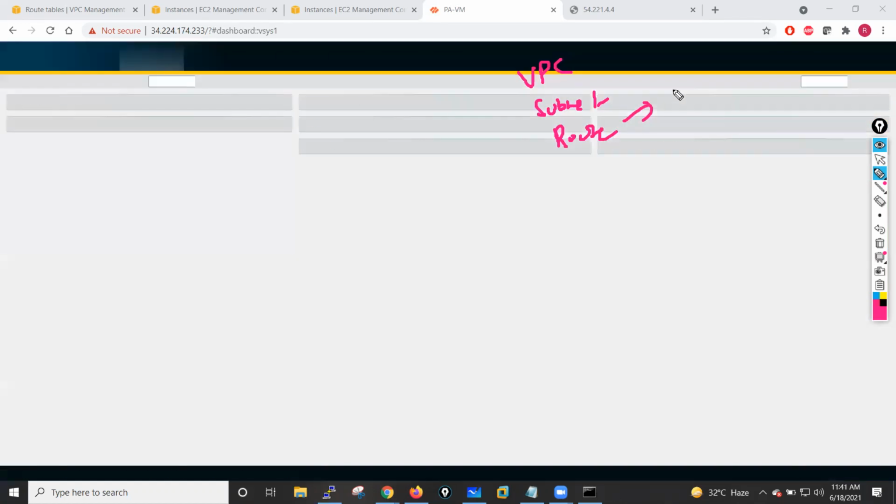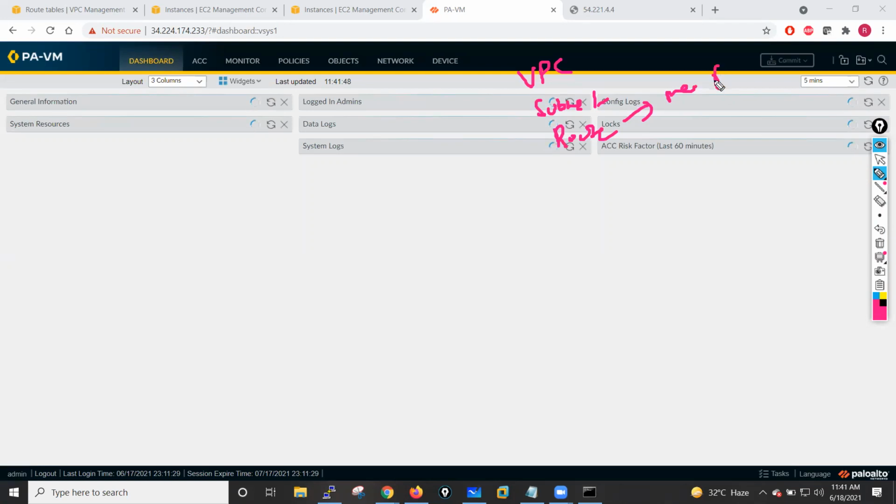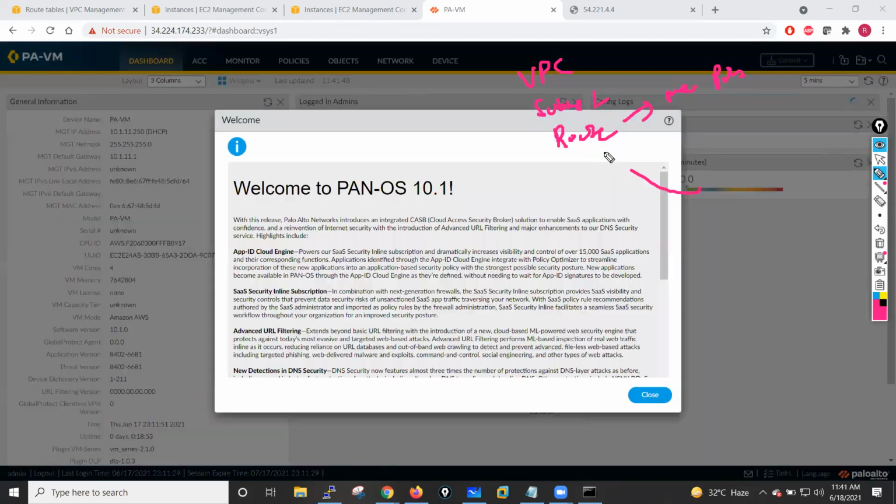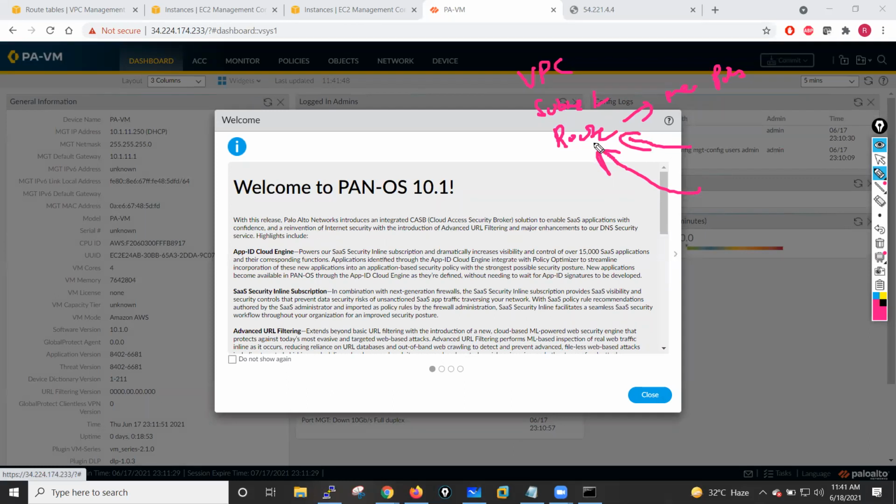So let me tell you, guys, what we have done till now. We have created our VPC, then we have created our subnets. We have also created a routing table, right? There is one routing table which is the main routing table, that is like your public routing table. On that public routing table, we have also associated a few subnets, right? We have associated the management subnet, and also we have created an internet gateway, because we want to reach the internet, right? And after that, I have also created a private routing table, where we will put our private subnets, guys, or our inside hosts or servers.